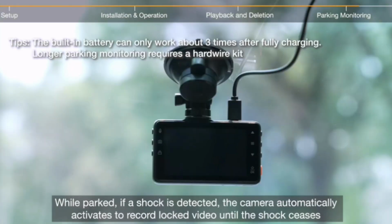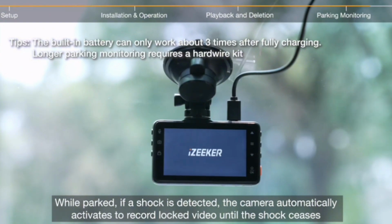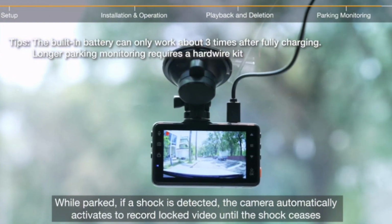While parked, if a shock is detected, the camera automatically activates to record locked video until the shock ceases.